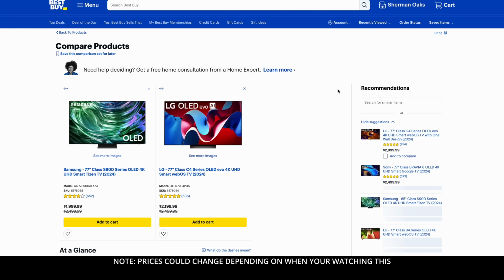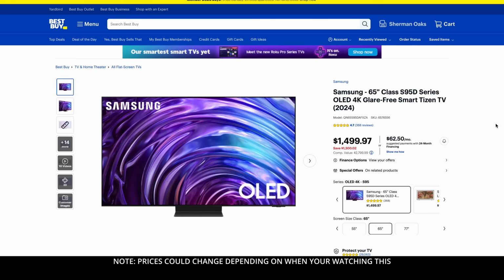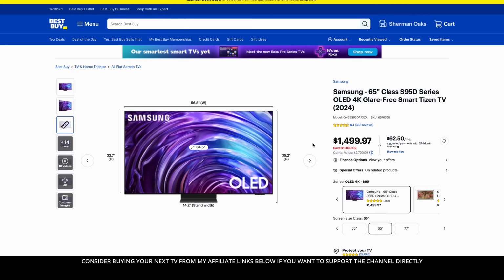Maybe you can't find certain ones, but I do want to highlight the 65-inch S95D at Best Buy. And this is something where I had a couple of viewers reach out to me and say, hey, have you seen this? This is $14.99 at Best Buy. This is a great deal. And I said, yeah, that's a really great deal. You're talking about a flagship level TV here for $14.99 in the 65-inch size. So yes, this is a tremendous deal, and it could even get better if you find it open box.